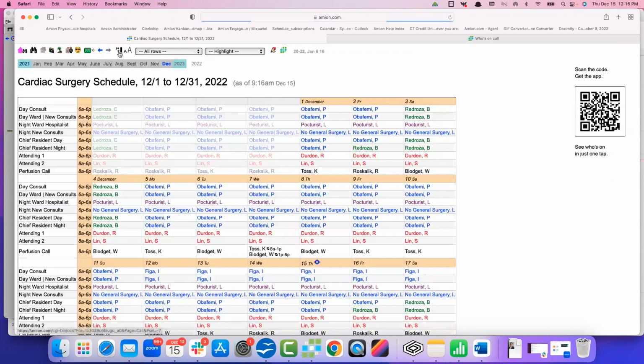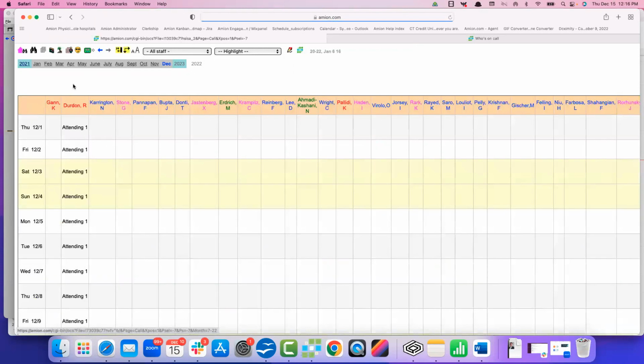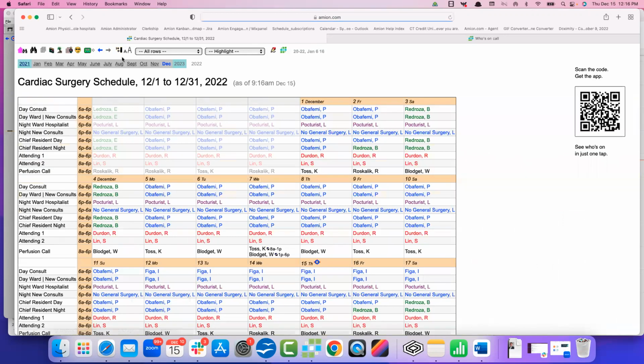I like the one that looks like two black arrows pointing towards each other. This flips the schedule inside out. So I get names down the left, dates across the top. Maybe I want to have dates down the left and names across the top. You can really flip this schedule in a lot of different directions to make it look like what you are used to seeing. You can pull up individual rows.